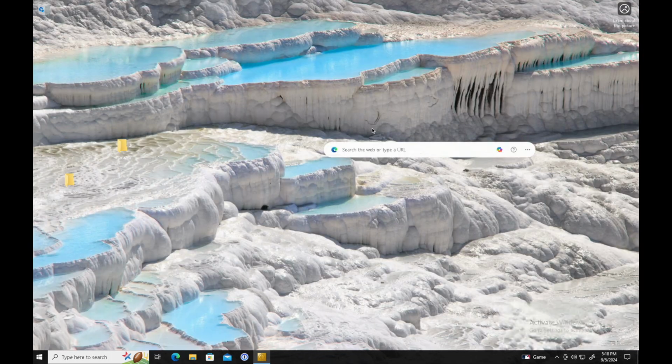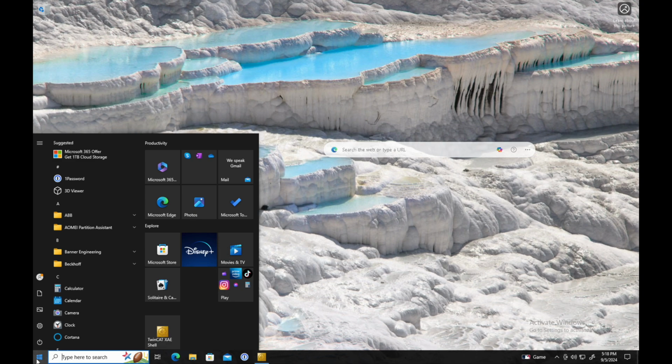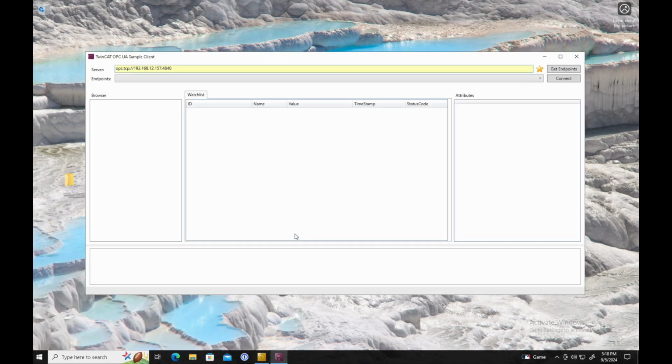All right, so now let's go back to that sample client, which I would recommend installing on your host machine. The reason being, now we want to see, can we actually see our tags? Well, now the endpoint has changed. So now we are looking at our endpoint from the outside, not from within the IPC.